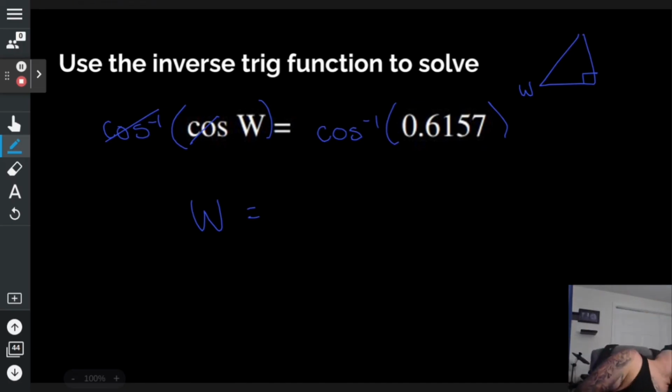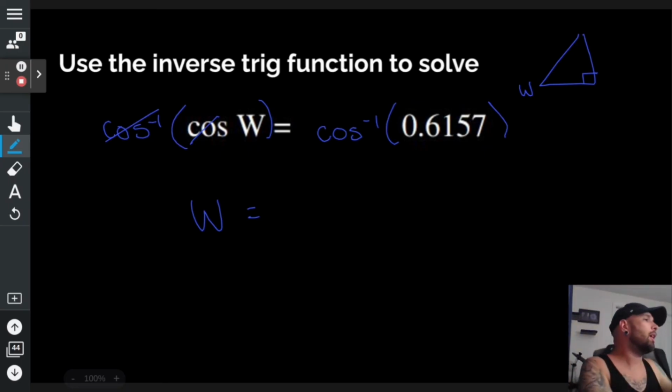If you have a TI-84 or a TI-80 something, which I should have, but I don't remember where I put it, you would use that, but I can't find it. So what I'm going to do is I'm going to go to my Desmos and I'm actually going to type in inverse cosine, or I'm just going to hit the functions button and find inverse cosine, which is pretty much right away, and type out 0.6157. Okay, I don't know how well you can see that. There you go. And I'm just going to hit enter.